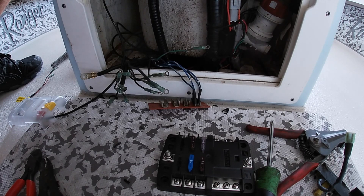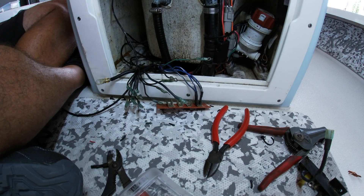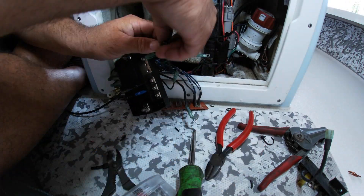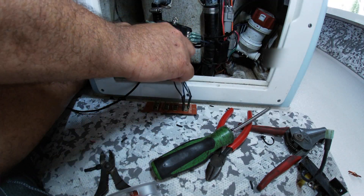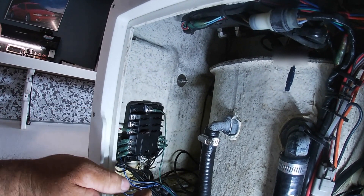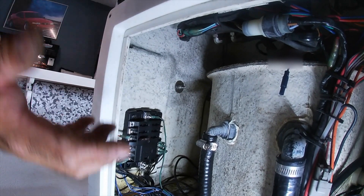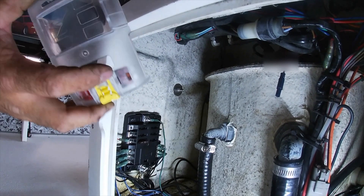The block is installed. I have all my grounding wires on the ground block bus bar, and I have my GPS installed on the one positive terminal with a seven and a half amp fuse. I have my positive lead onto the positive post, and all I've got to do now is turn the battery on and put the cover on and make sure the GPS turns on and stays on when I'm using it.